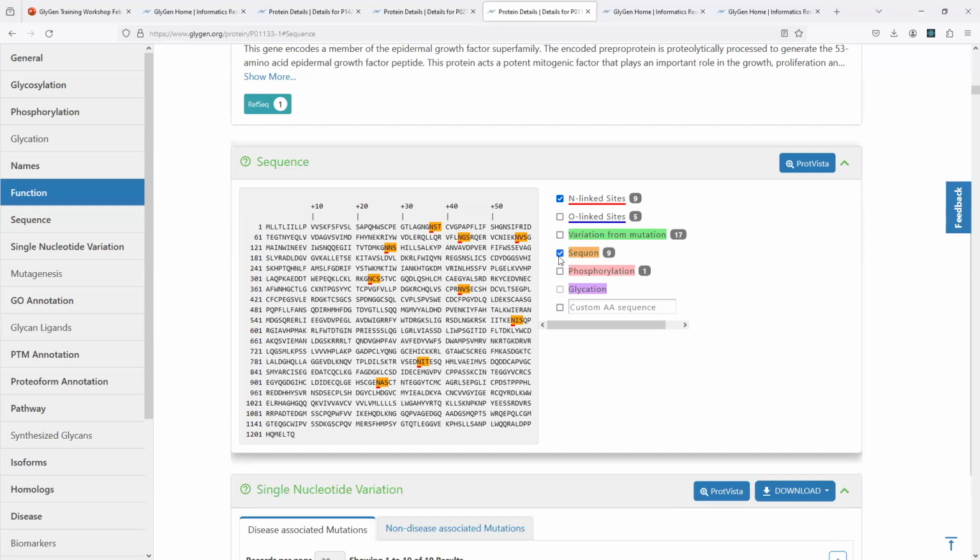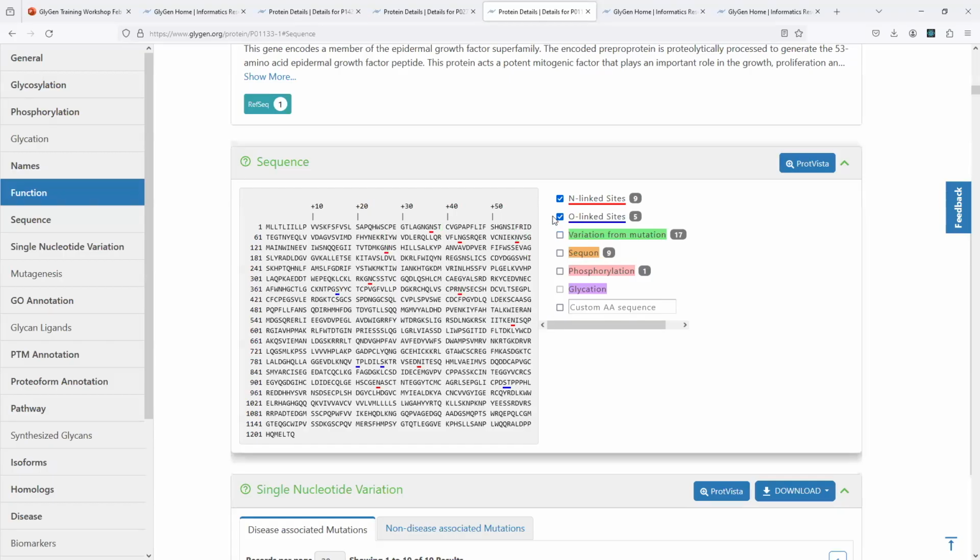But we can also add other annotations like phosphorylation or mutation here. And then we can see where it overlaps with that annotation. So one of the questions before was, do we have a mutation that is outside of glycosylation sites? And if I just add the O-glycosylation sites too, you can see, okay, there's a lot of mutation which has nothing to do with the glycosylation sites, but sometimes, like in this case, it might affect the glycosylation site, where either the asparagine gets mutated, and that's going to modify the glycosylation site, or, from the consensus sequence, that residue gets modified, and that might also affect the glycosylation.